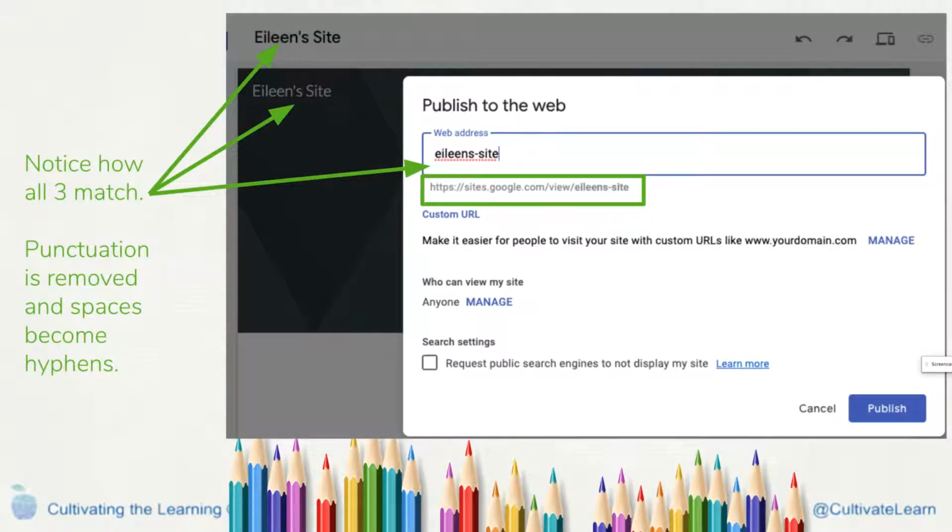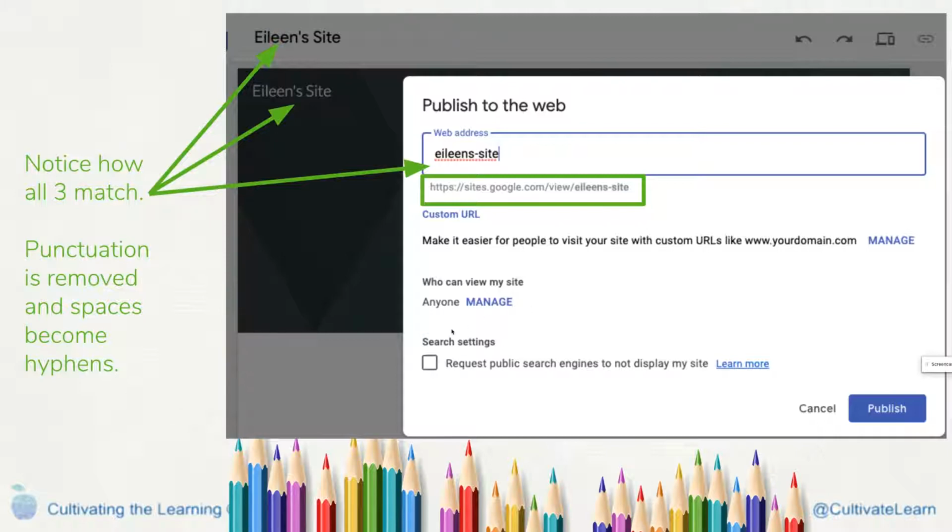And because you're fighting with everybody in the district who might be using the same name, you want to make sure you have a naming convention like 2020 Perrine, or 2020 period 5 Perrine. You know what I'm saying? You have to come up with some kind of a naming convention. Otherwise, you can't do World War I, or fractions or something like that. So just so that you know, that's how that works.